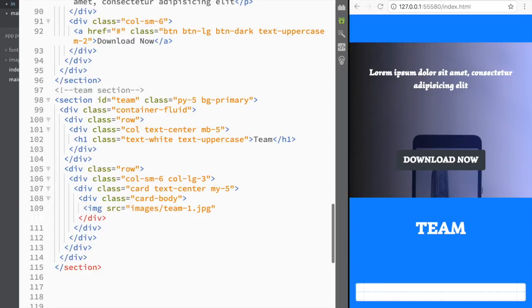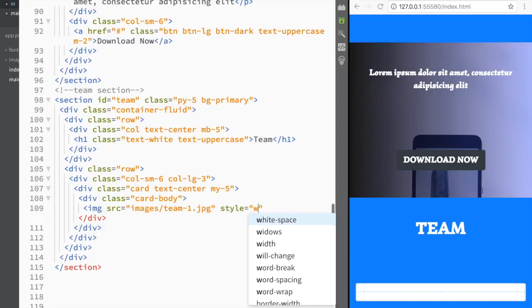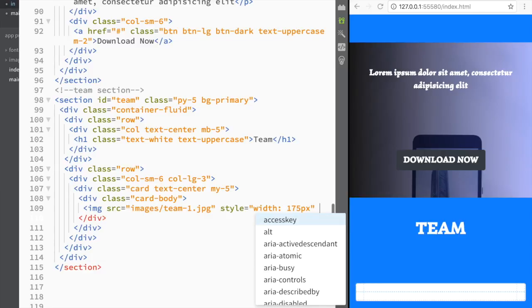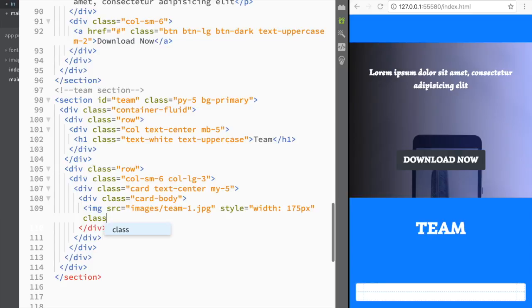And I'm right away going to give it a style, right? Not the best case scenario. It obviously would have been better if I had added a width, if I actually had a cropped image, but let's say you don't have your image cropped, we can make it this way. So I'm going to say that the width is going to be 175 pixels, right? And then over here we need to just add a couple of classes.